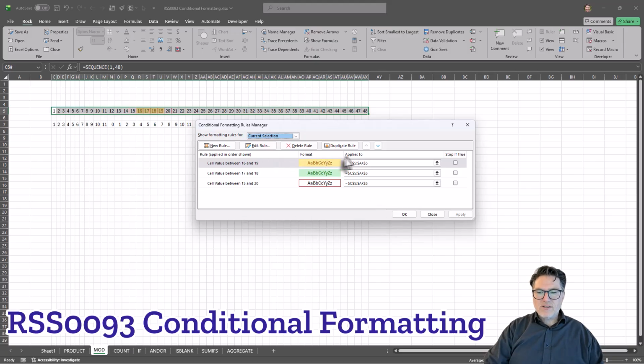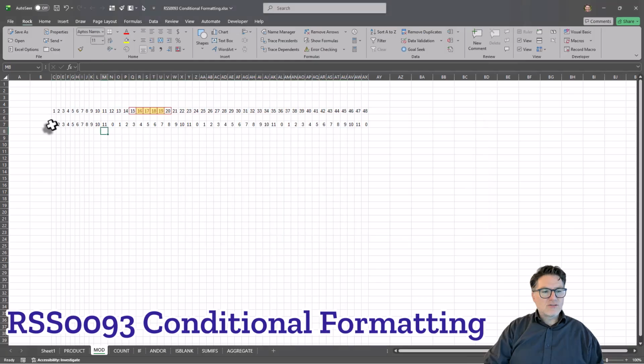It's also important to see which ones these apply to. So when you set your conditional formatting, what I typically do is select the ones I want to apply it to, and then I create the rule.